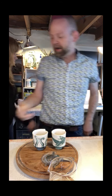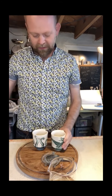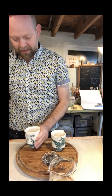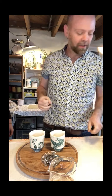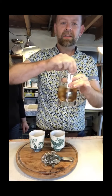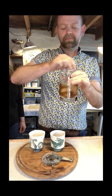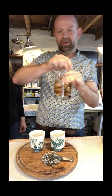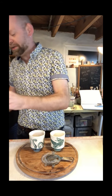All right, bye, Bowie. All right, so I'm just going to put a couple of ice cubes in each glass. Usually I work a little faster than this, making sure that I don't let the drink dilute. Then I'm just going to stir this up. This is not a shaken drink. I just want to give it enough of a stir to get it cold so it doesn't melt the ice in the actual drink too much.